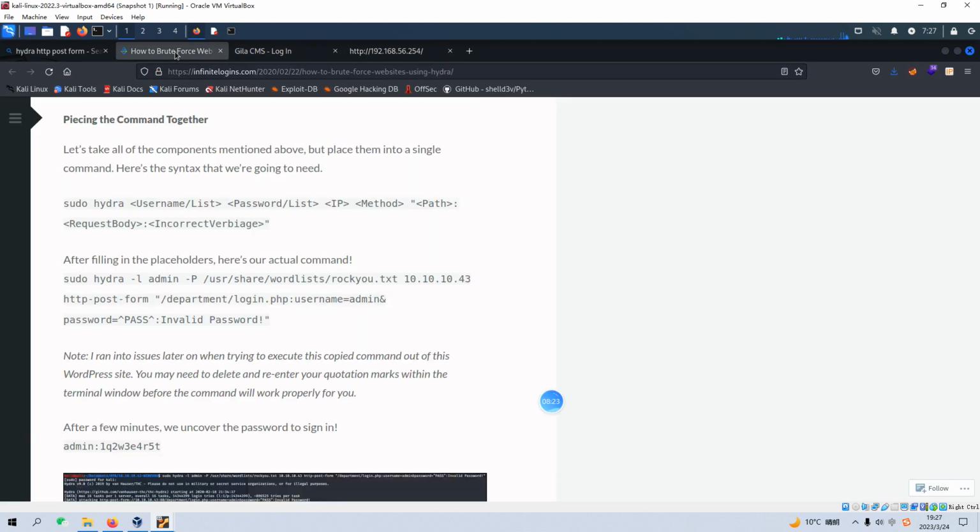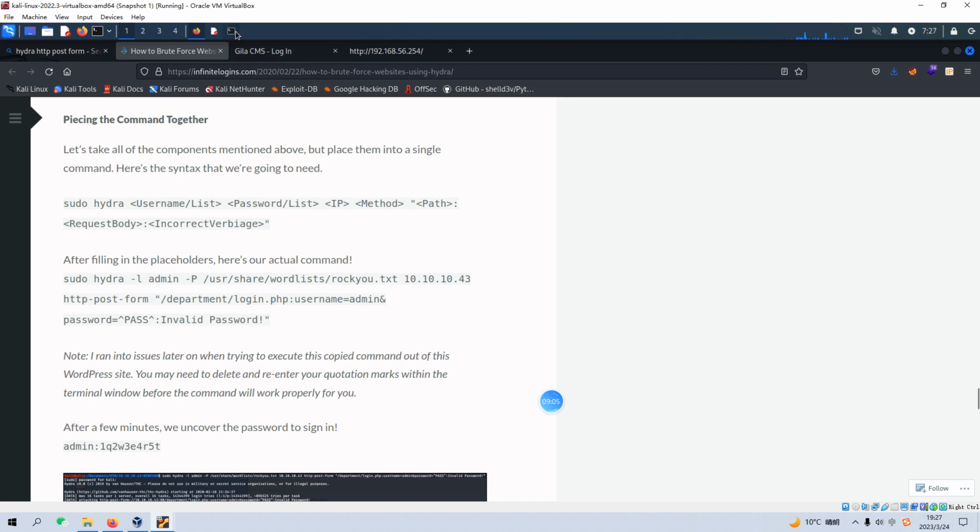So we can confirm the grammar of this tool, Hydra, when it works for the HTTP post form. Okay, so here we specify the login page, the request fields, and also the failure message shown when inputting an invalid password or username.